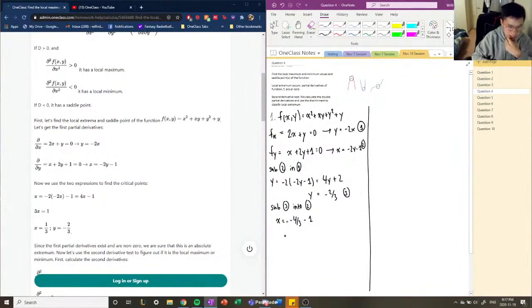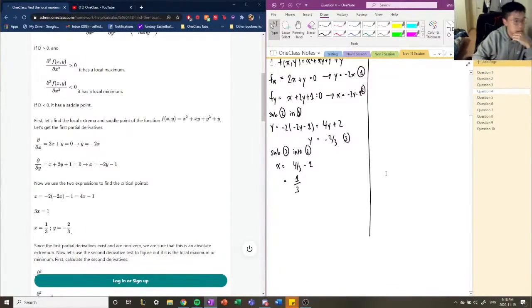Yeah, very sorry guys about that. It's very easy to find mistakes when you're not paying attention. Okay, so what I did there is I added a negative when you're not supposed to, because the negatives cancel out here. Okay, so 4 over 3 minus 1, which equals 1 over 3. Cool, we found our points.